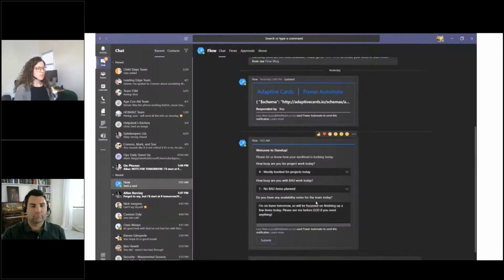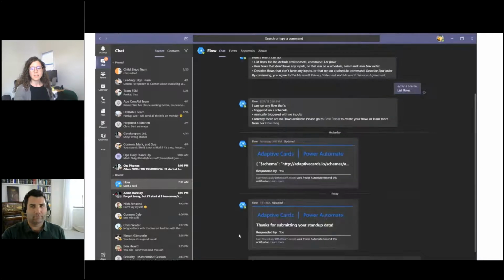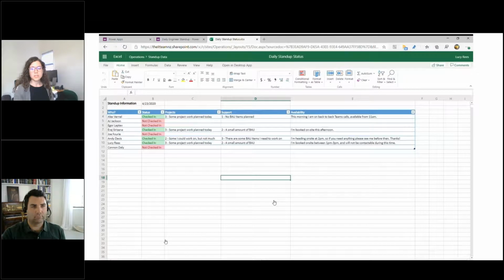So we're going to go ahead, fix our typos, and submit. And it's going to give us a nice little thank you for submitting. And like I said, exactly the same information we gathered in the last bit through the app as well. And it goes to the same place. So we've got this set up to go to a wee spreadsheet like this.